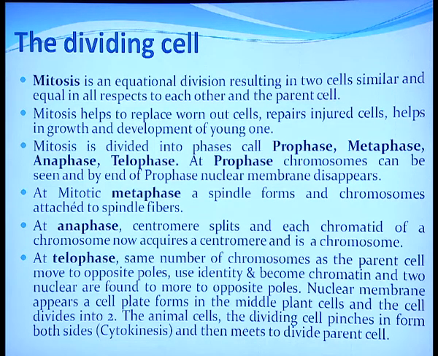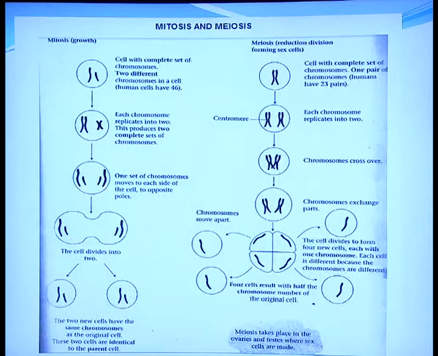Mitosis is that kind of cell division which occurs on all the parts of the body of any living being, in which from a parent cell two daughter cells may arise which are exactly like each other and also exactly like the parent cell. We have another kind of cell division which takes place, and this cell division is called meiosis, about which we will study now. And what happens during mitosis?